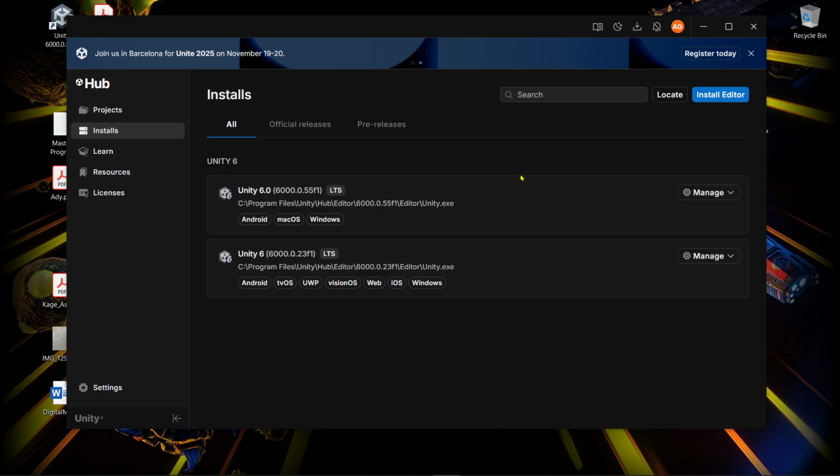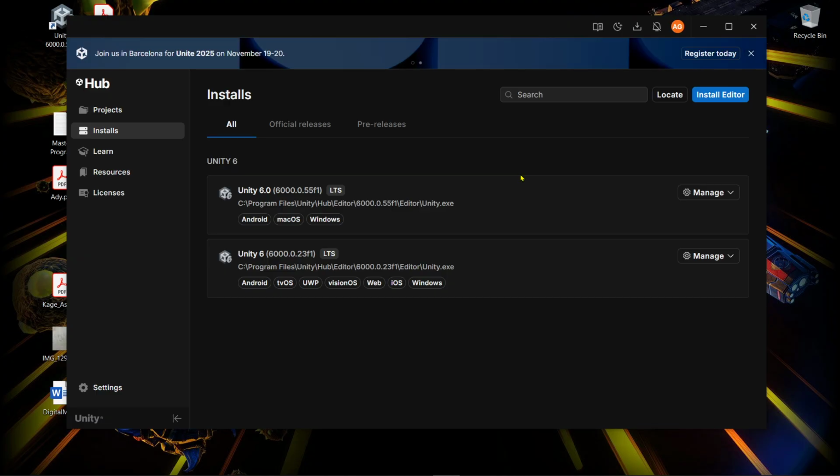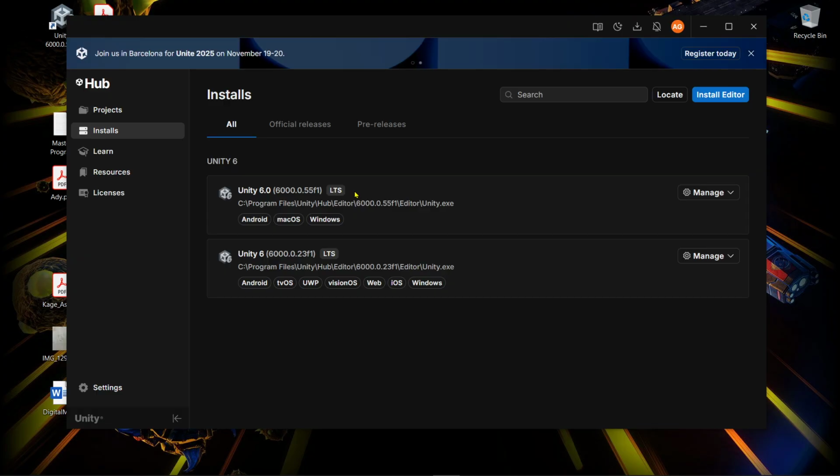The one thing that I do recommend, and I've said this in class, but I want to reiterate it here, is please, please, please, once you've settled on a version of Unity, do everything you can to not change that version during that project's lifespan. That's where it makes the most sense to use the LTS, the long-term support versions. That gives you the longest support with that specific version, which keeps it from breaking if you try to update it to another version.